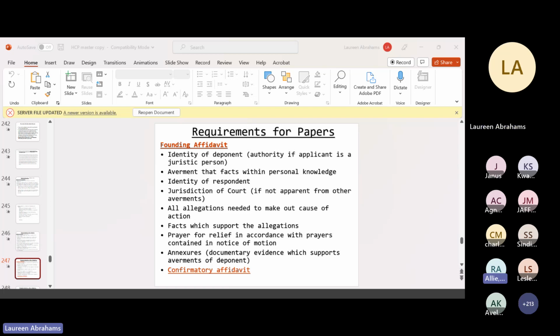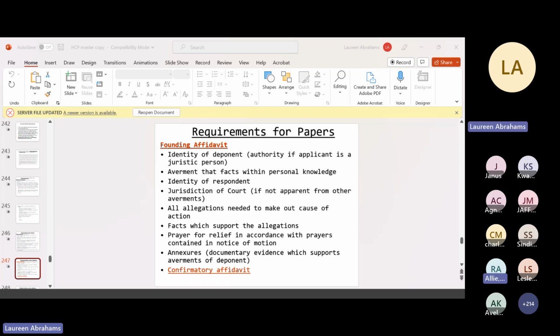Yeah, thanks, counsel. On the issue of the confirmatory affidavit, I deal with that on a daily basis. Once you give that affidavit and a person reads and confirms it, the person who must do the confirmatory, like Janus, says, "But Ms. Abrams, I need to add the following to the confirmatory affidavit that was left out." Do you then take a supplementary affidavit or a normal affidavit from Janus? You did not yet file your papers, right?